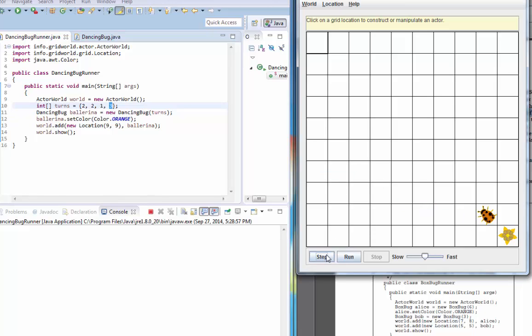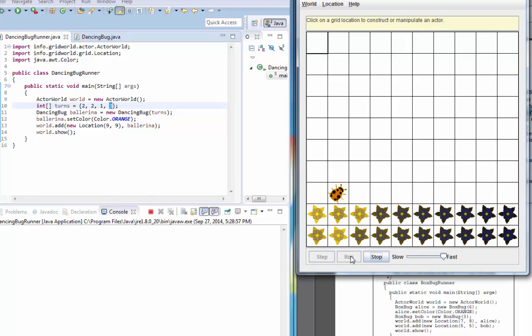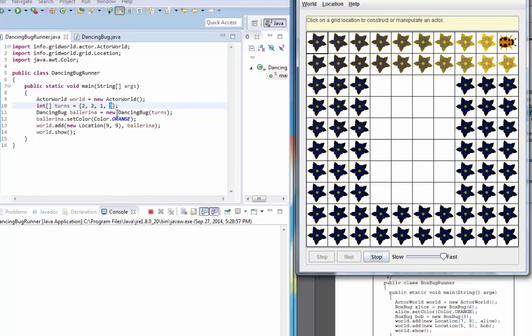So let me hit step, and you can see that it ran through this, and then it went to this square. So if I just go ahead and run this, you're going to see it run through this pattern of 90 degree, 90 degree, 45, and 135 until the whole pattern successfully moves it along into this nice arrangement.